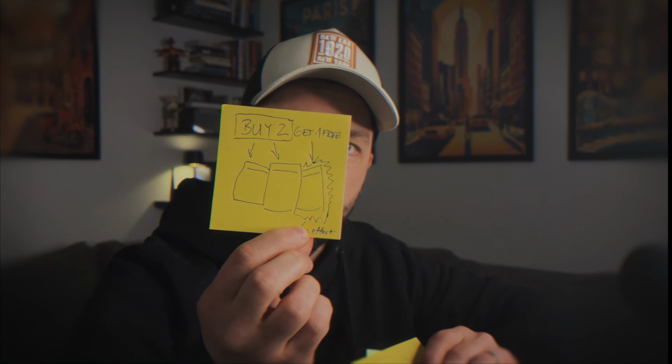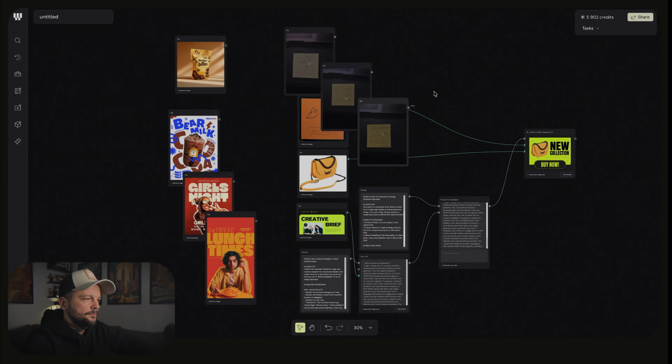And one last thing is layouts. Give me a second. Now I have those. 1, 2, 3. So let's get them in here.